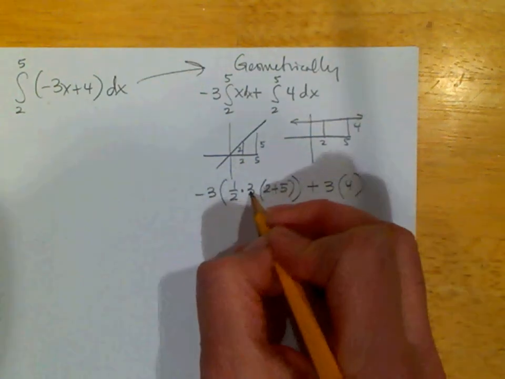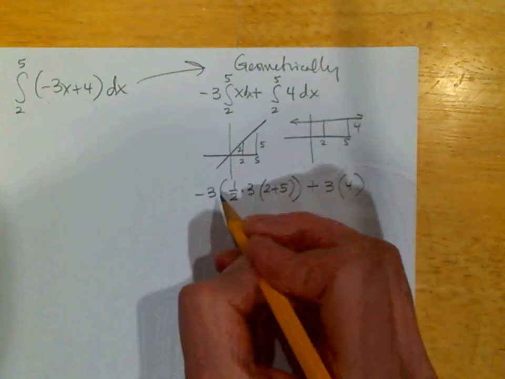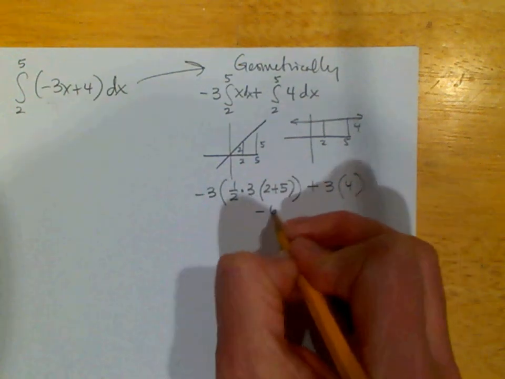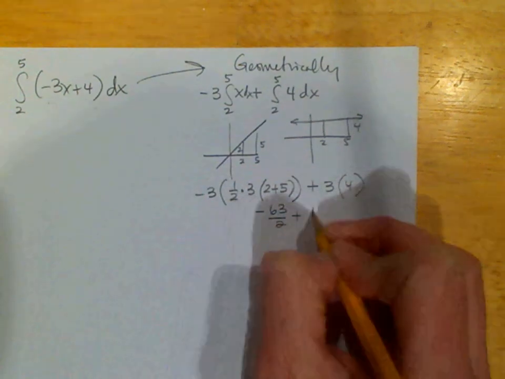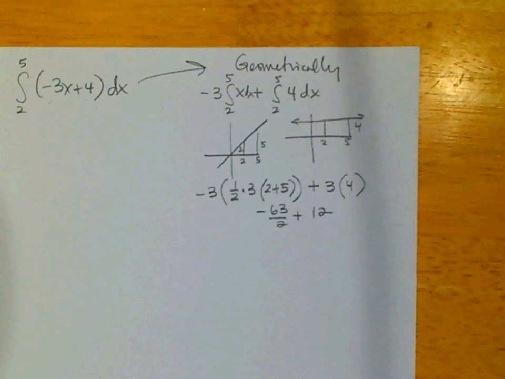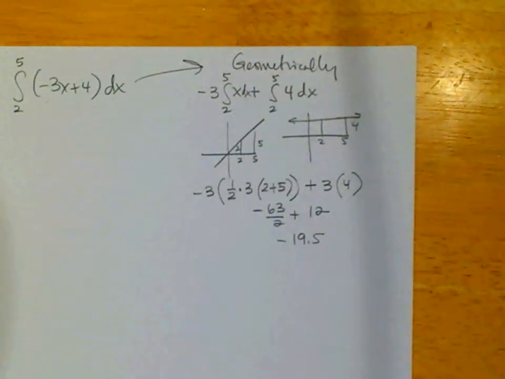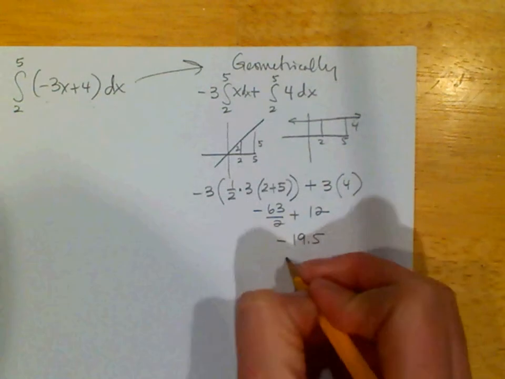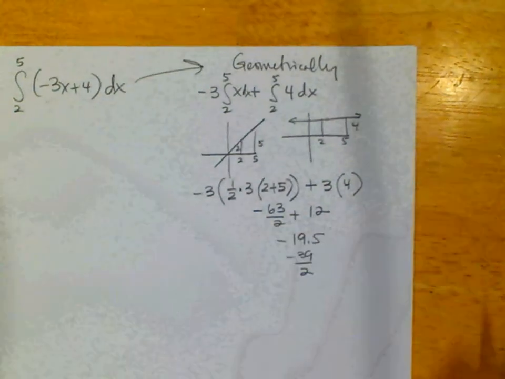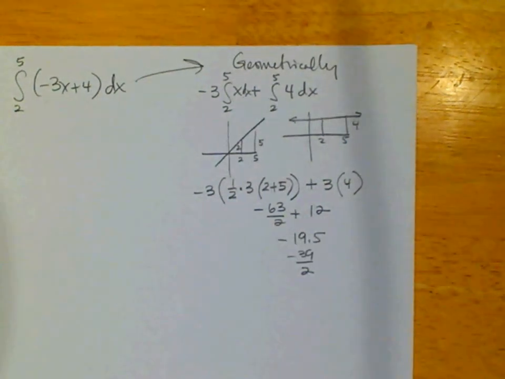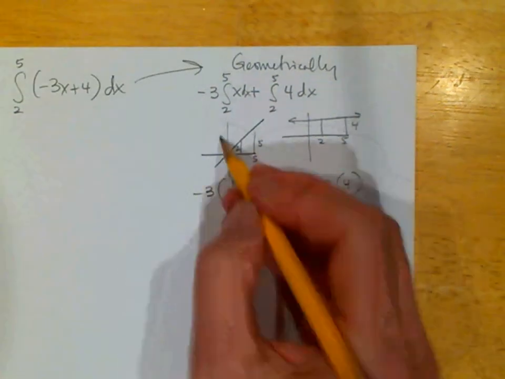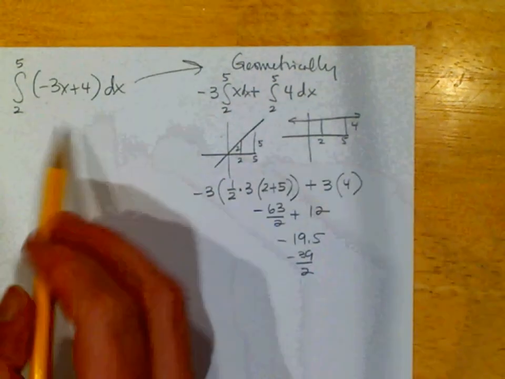This is going to be easy to do in your head, Mrs. Brodart. Yeah, 9 times 7 is negative 63 halves plus 12, whatever that crazy number is. Negative 63 halves, yes, I'm cheating, plus 12 is negative 19.5, or negative 39 halves. I hope I did that right. If not, I'm not erasing this and coming back. Okay, old way. New way.